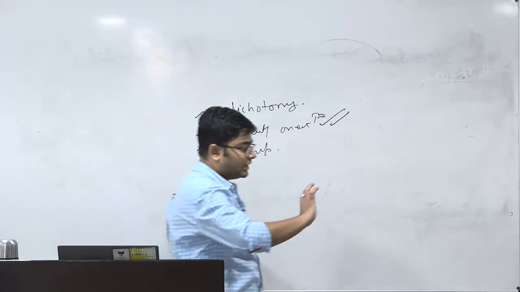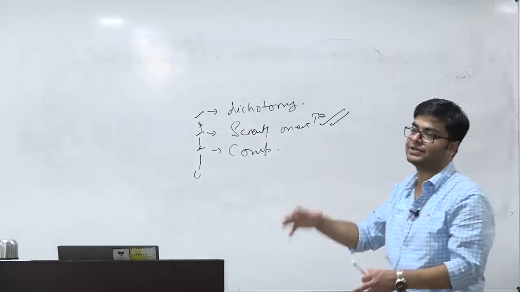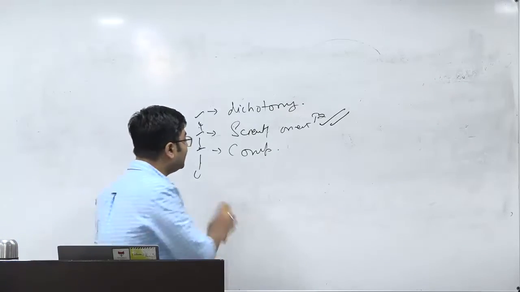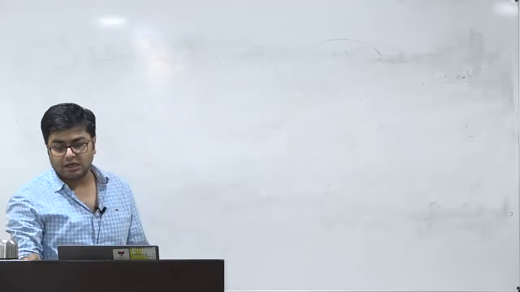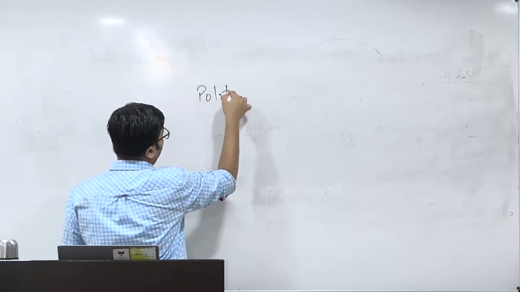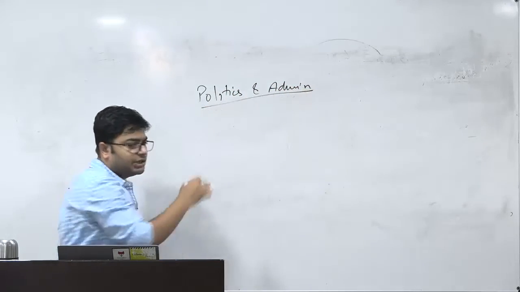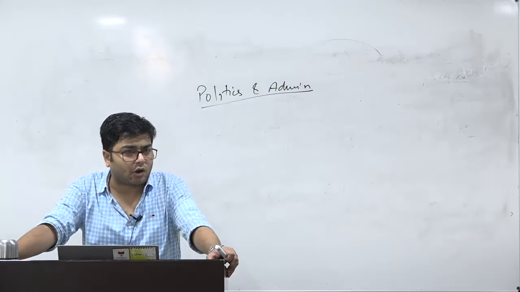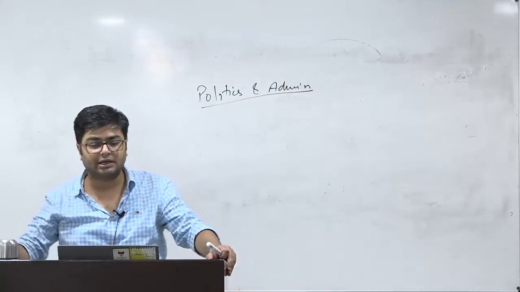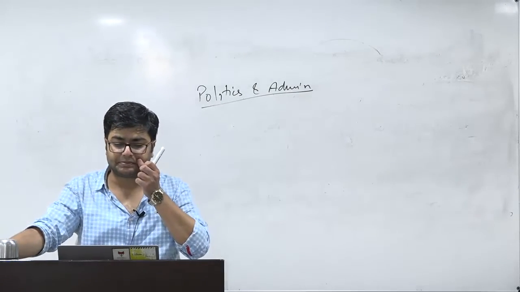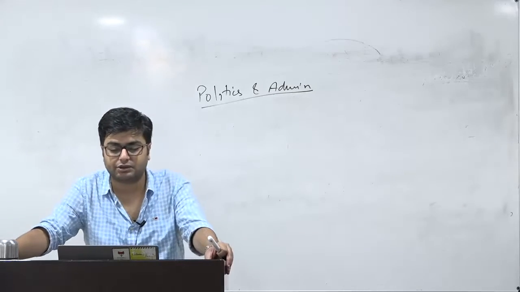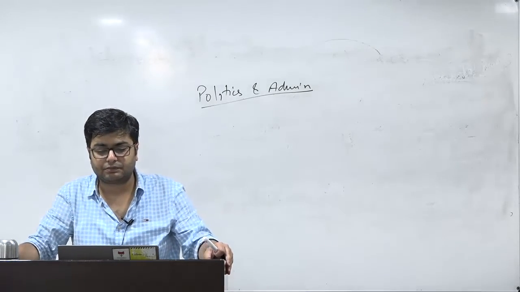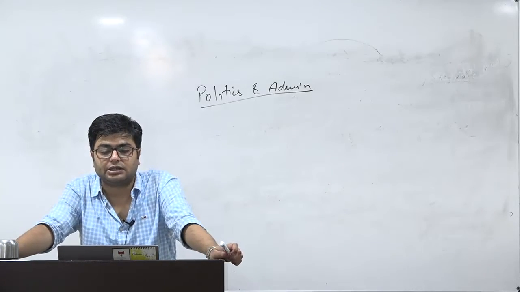So, with regard to his general framing of ideas, there were a multitude of influences which led to the framing of the Wilsonian thought. Now, let us very briefly look at his thought on various aspects. For example, politics and administration. He talked about the dichotomy. While talking about the dichotomy, he acknowledges that there is a very close, intimate and interdependent relationship between politics and administration. There are no clear lines of demarcation.